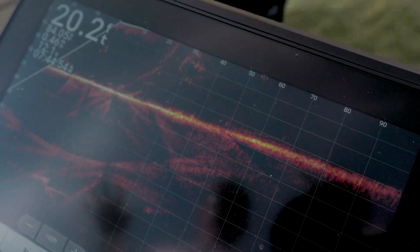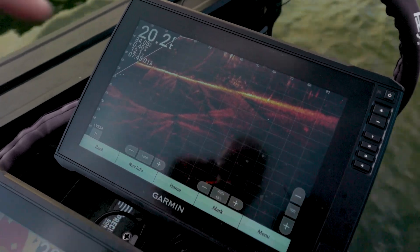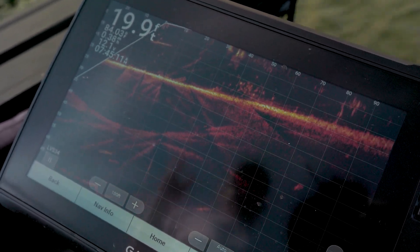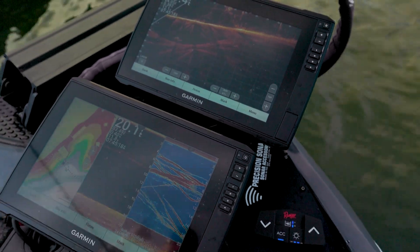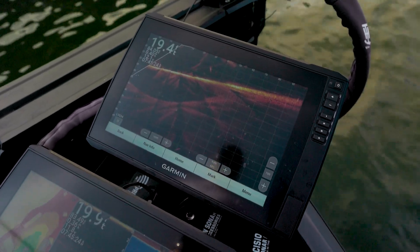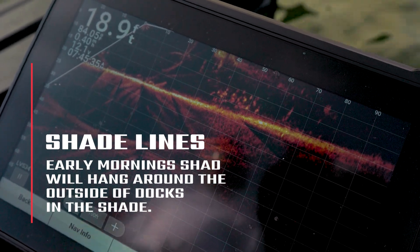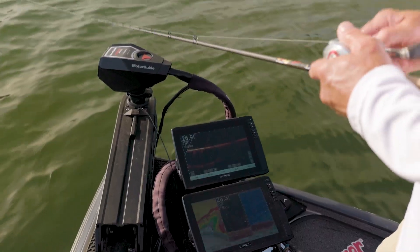I pulled up to this dock — there are a lot of different ways to catch them this time of year, but I pulled up and this school of gizzard shad, you can see them right there, was actually sitting on the corner of this dock in the shade. I could see a spot or two that looked like a bass. Threw that little 2.8 swimmer in there, let it hit the bottom, just started winding it — never felt the fish bite, it just started loading up. You can see those gizzards moving. This time of year they'll run up and down the shade line of the dock, usually early in the morning, and then after the sun gets up really good they just tuck back up under the dock — but early in the morning when these fish are out cruising and feeding you can catch some of them.